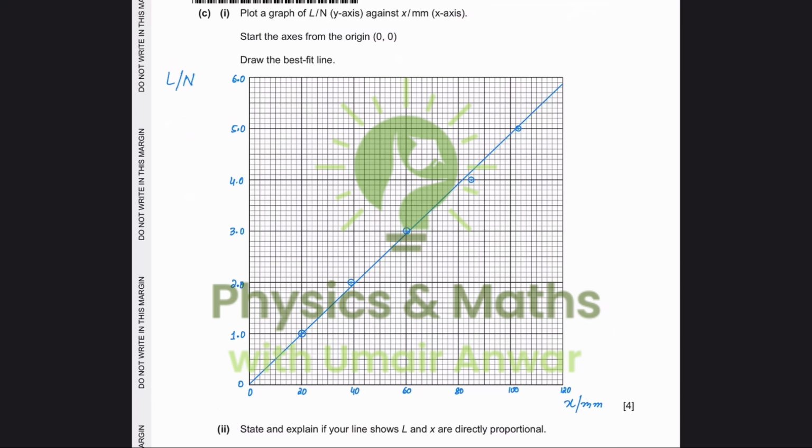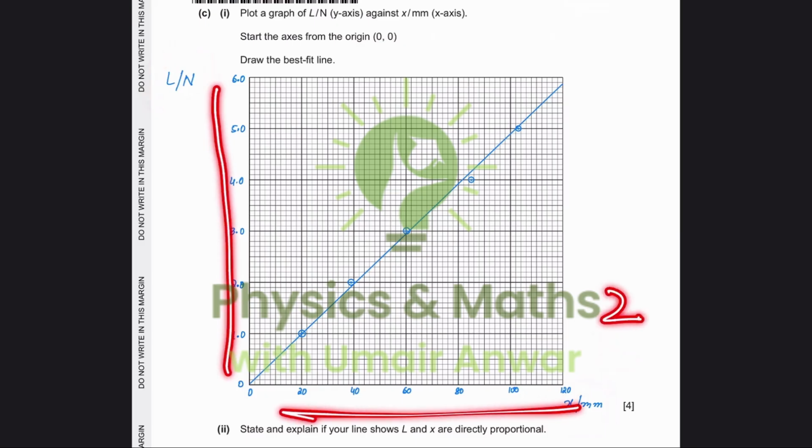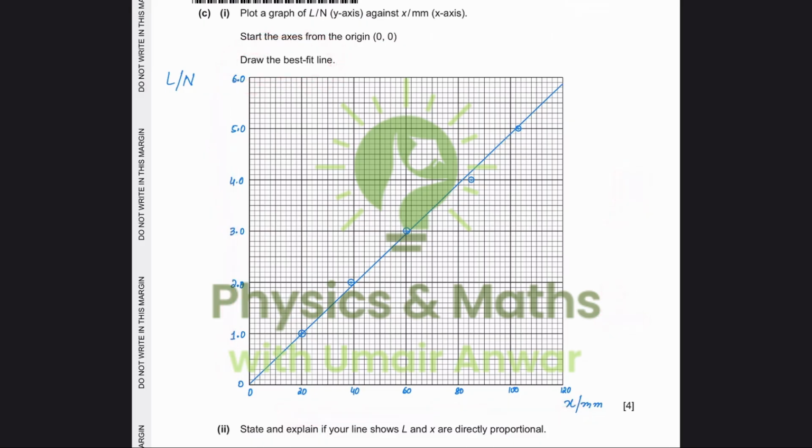Let me name the steps again. The graphing starts with labeling the axis. 1 mark is awarded. Then scaling x-axis and y-axis, 2nd mark is awarded. Plotting the points correctly, 3rd mark is going to be awarded. And then following the instruction, whether it is a best fit line or a curve, we make a graph, and the 4th mark is awarded for making a correct, accurate line of best fit.